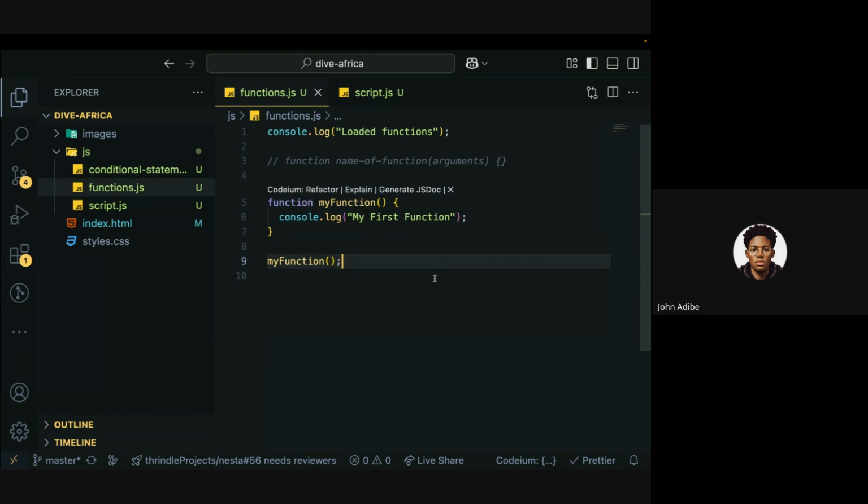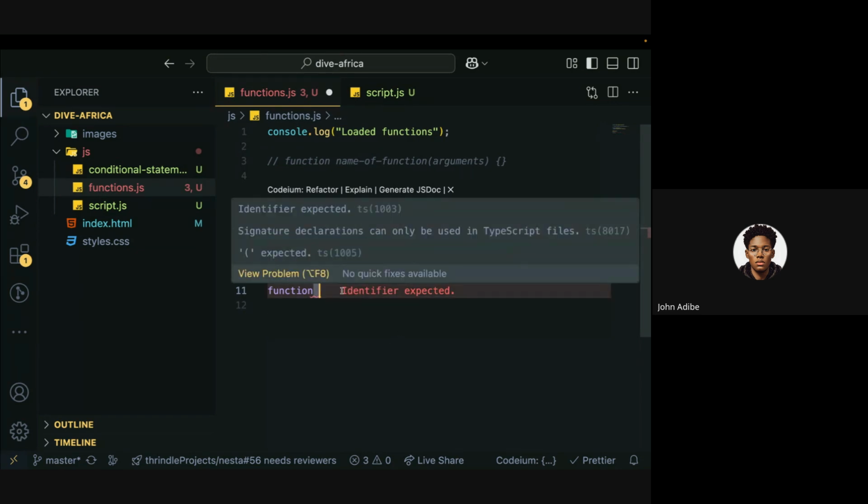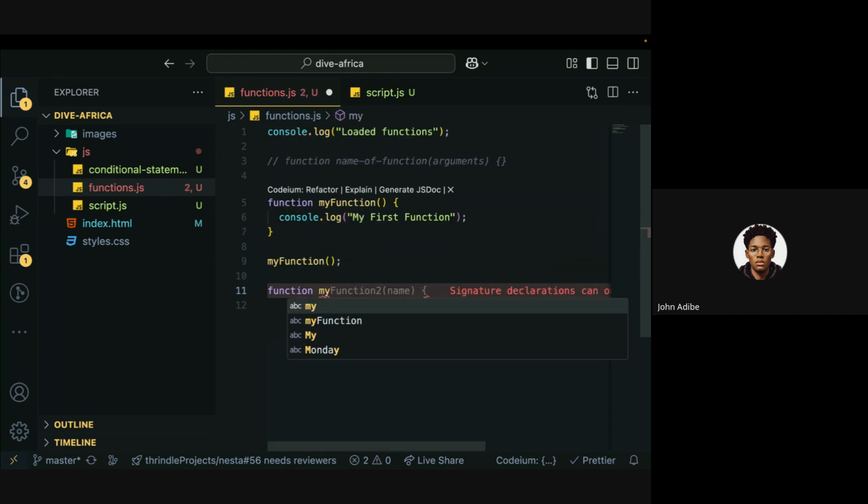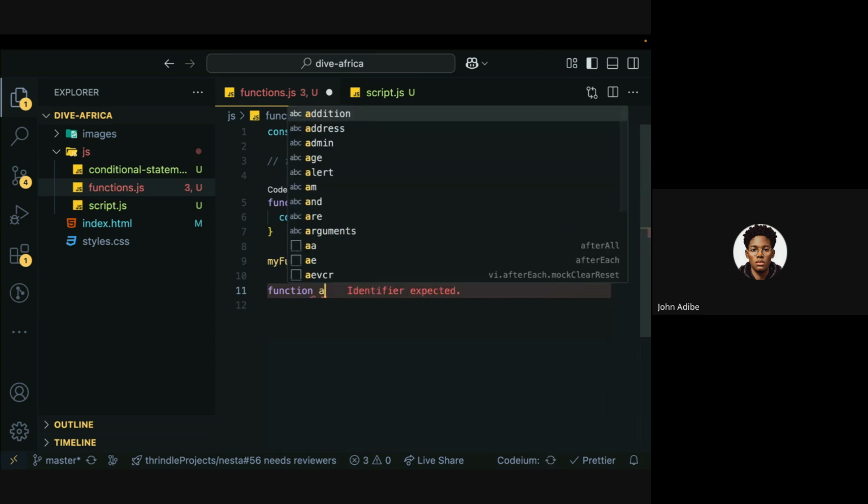Now, what are arguments? This is my first function. Let me write another function below. Let me just name it anything. Let me just say add for now.